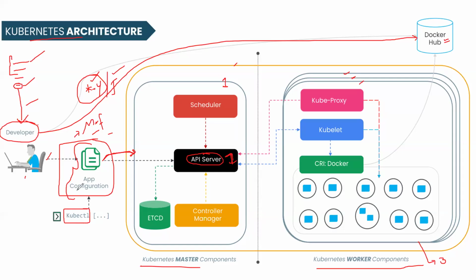And if that config file is feasible for deployment, it will update that manifest file or the request details in the etcd. etcd is a kind of database, or a kind of directory, that is maintained in your Kubernetes master. So what is the need for this etcd? It maintains complete information about your Kubernetes, like how many worker nodes there are, what the properties of the worker nodes are, how many pods you deployed, and which users have access.